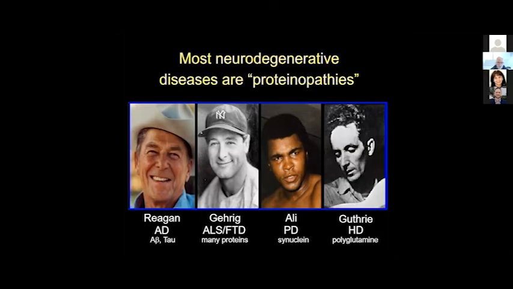You just heard Dylan talk about TDP43 and TIA1, clearly involved in ALS. All of these diseases have protein accumulation. I'm going to talk today about polyglutamine disorders. Woody Guthrie, of course, had Huntington's disease, which is a purely genetic autosomal dominant disease due to a CAG expansion that encodes glutamine. There are at least 9 different glutamine diseases.